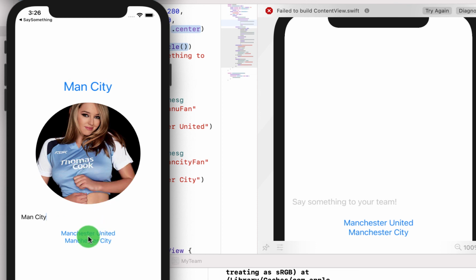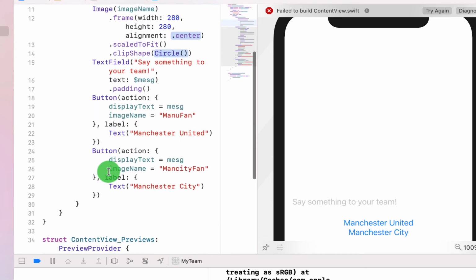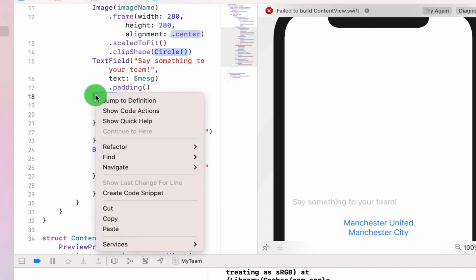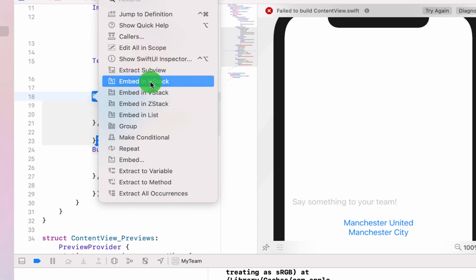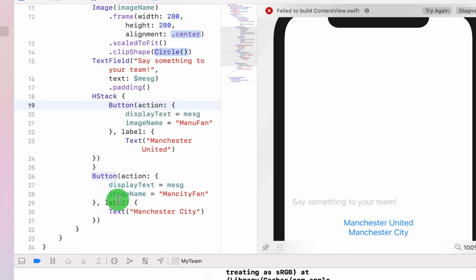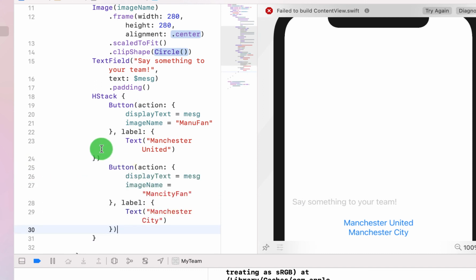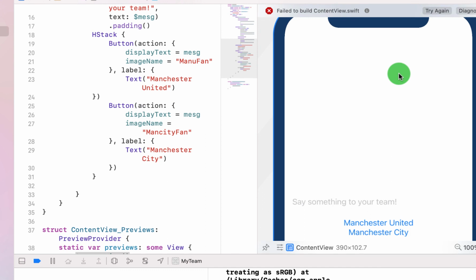When you see this, the buttons stack vertically, but if you want to stack them horizontally, you can add them into, okay, these are two buttons. So two buttons can be stacked horizontally or vertically. If you want to change it, you can just right click and then embed it into HStack. Okay, that HStack. We're going to add this button as well into the HStack. So two buttons in the HStack, right? Okay, try again.